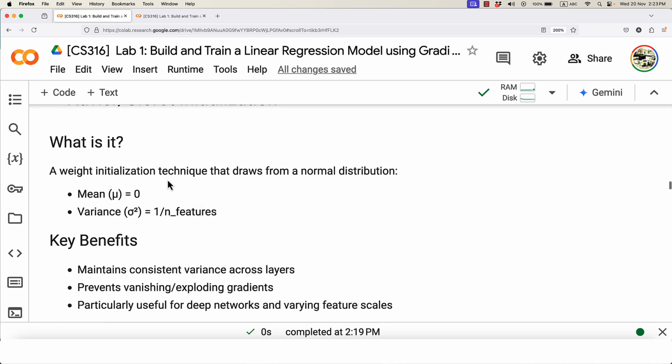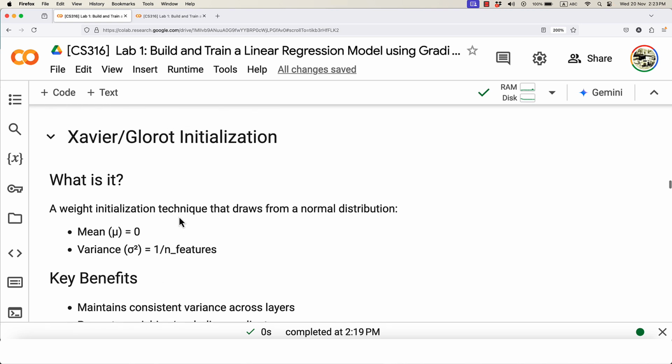So we will initialize the weights randomly using a normal distribution where the mean must be equal to 0. It's like standardized. We don't want a mean that is, for example, equal to 1 or 10 or so on, because we can have issues with the stability of the training. So the mean will be around 0, and the variance will be 1 divided by the number of features. I have 3 features, so the variance is 1 divided by 3.